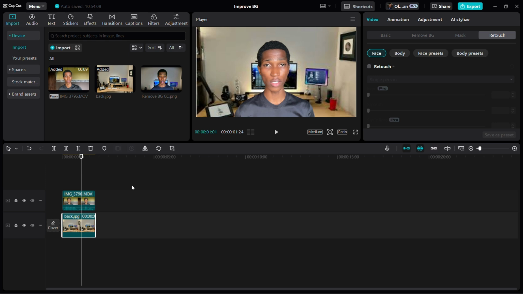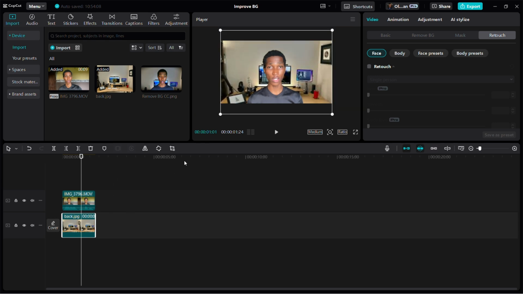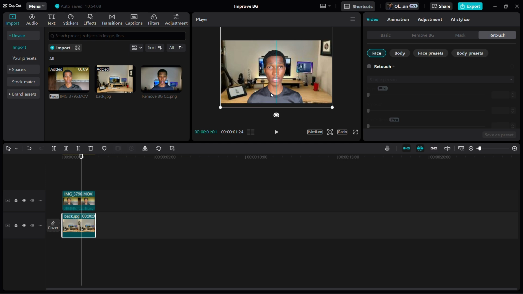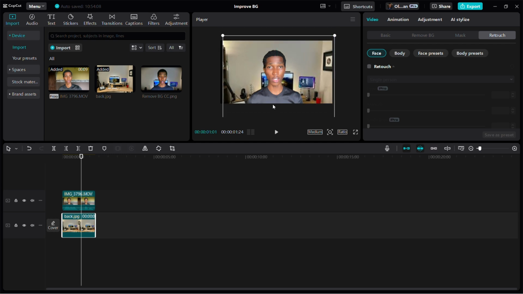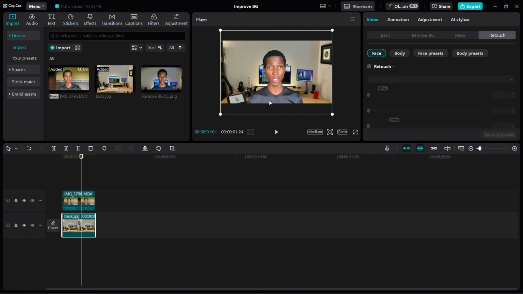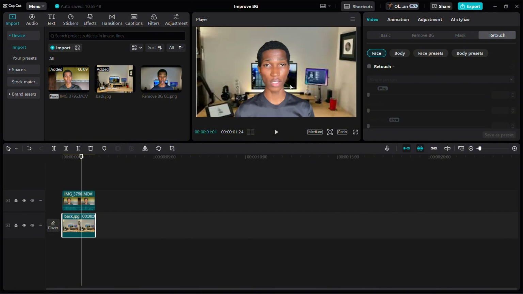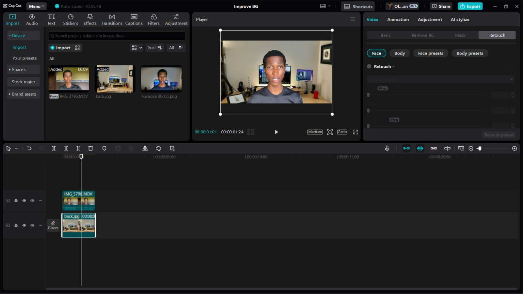Step 3. This is one of the most important out of the 5. You need to resize and angle your images properly. Look at me. I'm looking up to my camera. I'm not looking down, which means whatever image I have behind me needs to work with that same angle. You can see right now it looks weird. It doesn't look real. When it comes to angling your image or resizing it properly, I'm looking up to my camera, which means whatever is behind me needs to also come from that same angle.